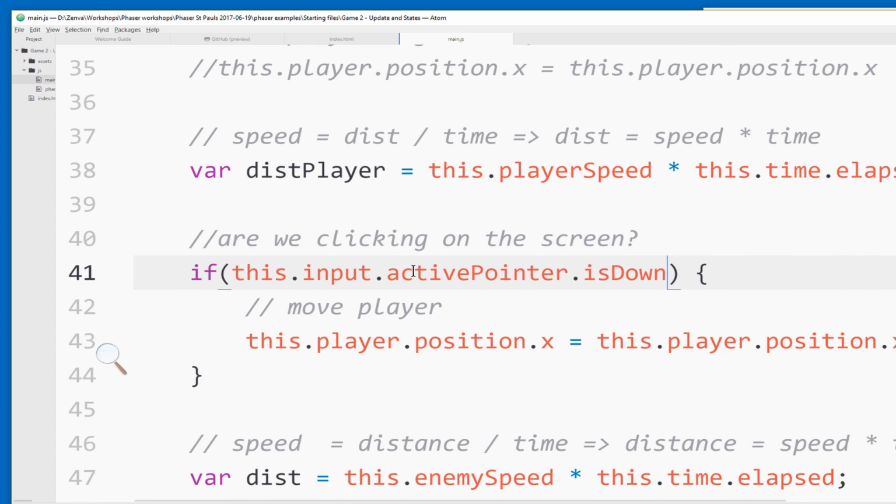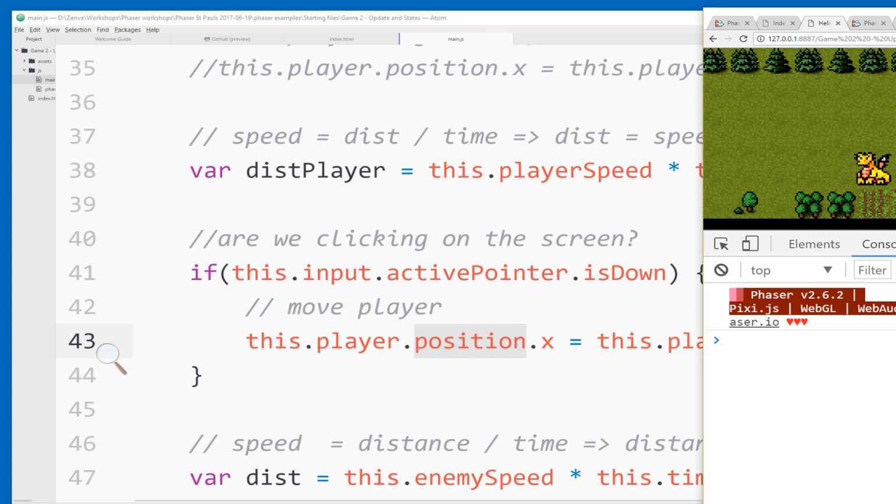It's something that you can copy and reuse on the games. This is basically testing whether the click is being pressed or not. And if that is the case, we increase the position of the player by a certain distance. So if I go now here, it's not moving, and if I click, it moves. And if I stop clicking, it doesn't move. And now I can avoid the enemy.